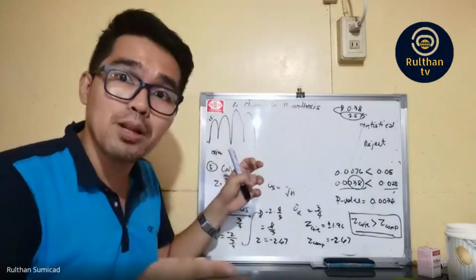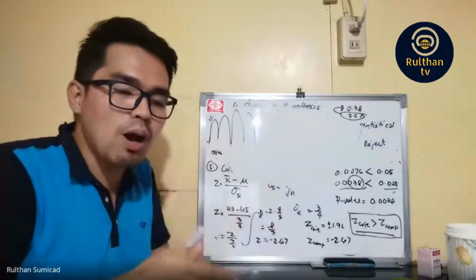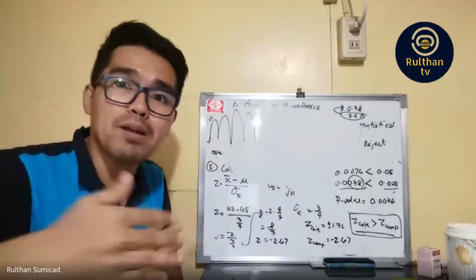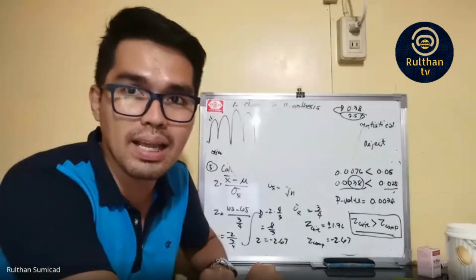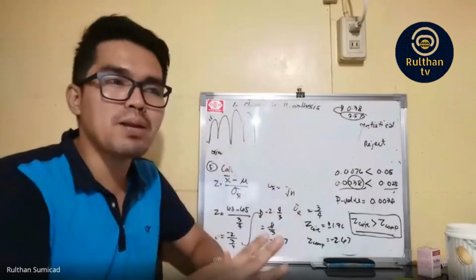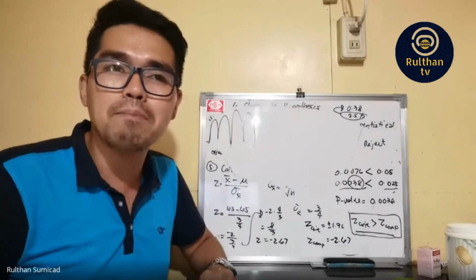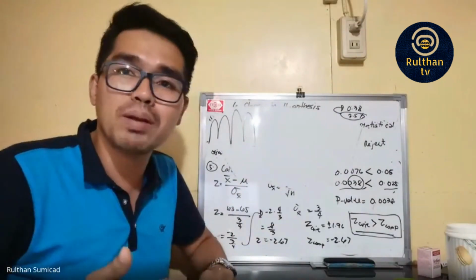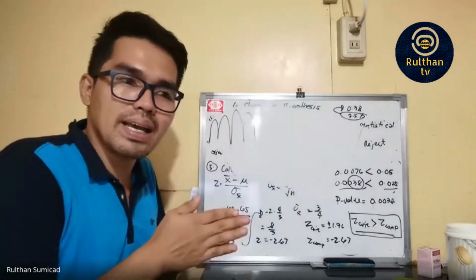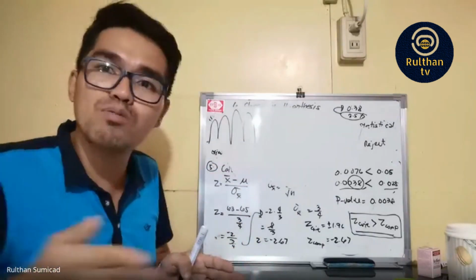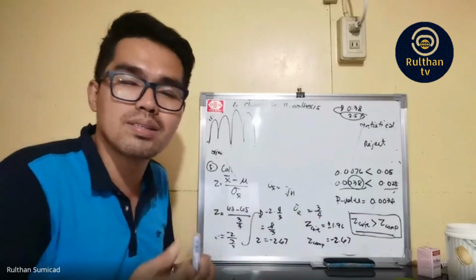The distribution of the sample means of the 100 samples you have would still resemble a normal distribution as you approach the size of the population. That is what the central limit theorem is telling us. So it's like saying that even if the population is not normally distributed, it's still possible for the distribution of the sample means to be normally distributed, so long as your sample size is right and increases towards the population's size.